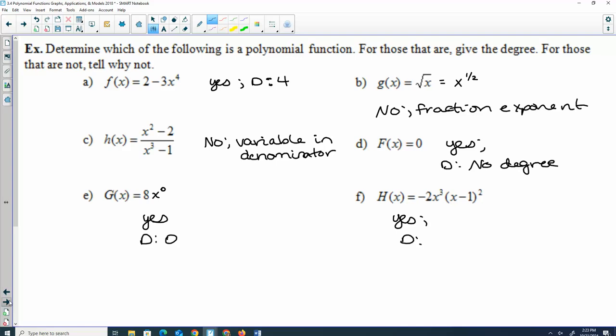If I multiply this out, what would my highest power of x be? So if I think right here, I have 3 x's. And here, I would get an x to the second. So I have 3 here and 2 here. So when I multiply them together, we would have 5. Because when you're multiplying, you add those exponents. X cubed times x to the second would equal x to the fifth. So that's kind of a trick we are going to be using today as well, to identify the degree when things are in factored form like that.